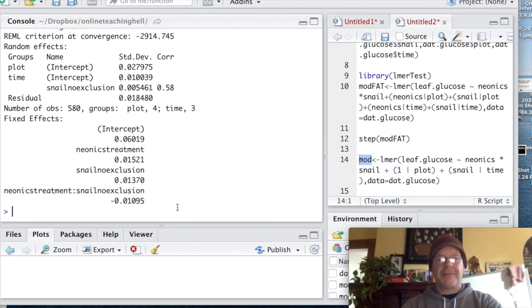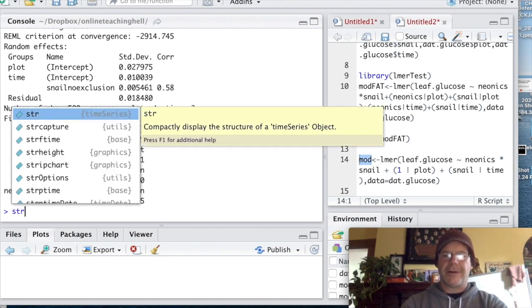One thing I did forget to mention very early: when you read in things, especially things like time, where you've put them into the computer as the date or the year, 2014 or whatever, it's really important to make sure that R knows that that is supposed to be a factor and not a number, because it will treat it very differently if it thinks it's a continuous thing. What we want it to think of is 2015 being the same as if we had typed in the words 2015. So I'm going to just really quickly make sure that I didn't screw that up. I'm pretty sure I didn't.